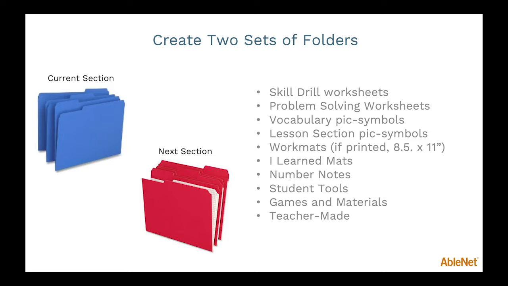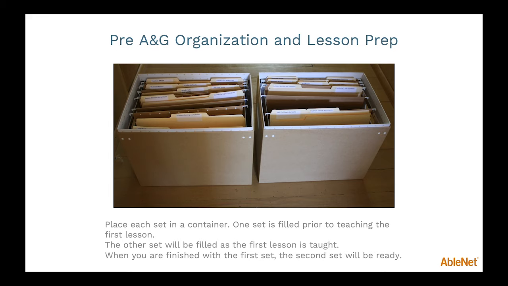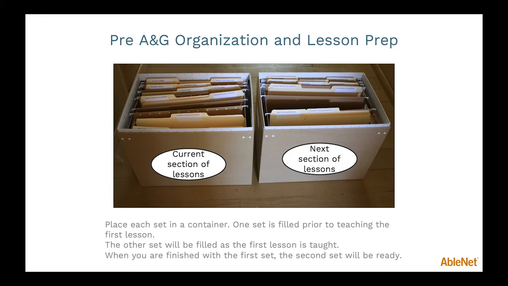These folders will house the print materials you need for the lessons. Each set of folders should be placed in its own container. Know that you will fill one entire set of folders prior to teaching for your first lesson. While you're teaching your first section of lessons, you can begin prepping the second set of folders with the next section's materials. Place the set of folders in a file cabinet or 2 separate file containers. Whichever container you choose, be sure they are separate so you can keep those materials organized by the separate sections.